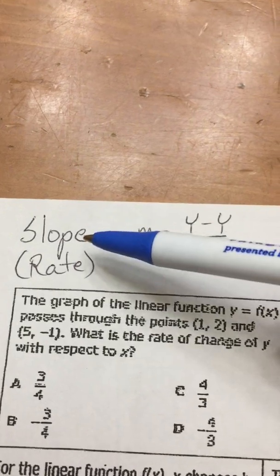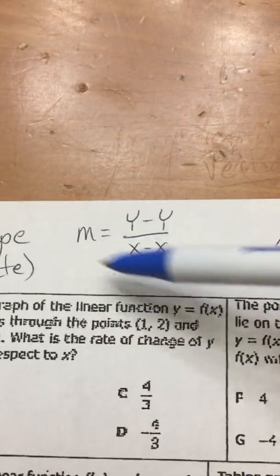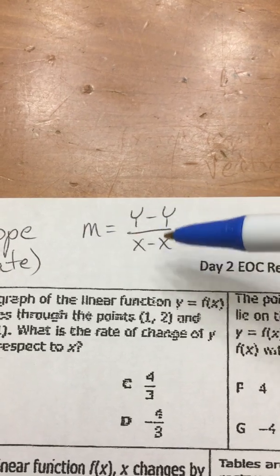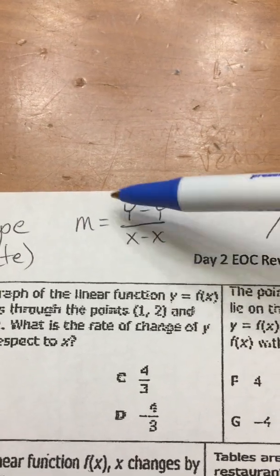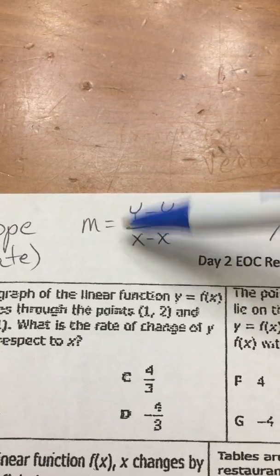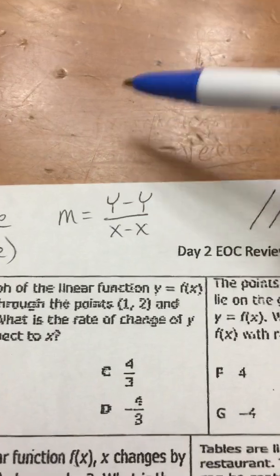And anytime they ask you for slope, if you're not sure what to do, look at your reference sheet and it says slope of a line, m equals y minus y over x minus x. Hopefully that jogs your memory, and if they give you 2 points, you can plug in the 2 y numbers and plug in the 2 x numbers of those points and then just do that math in the calculator.